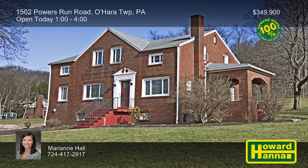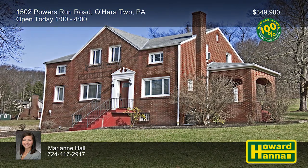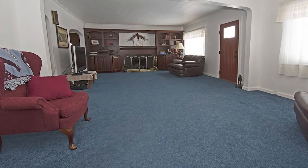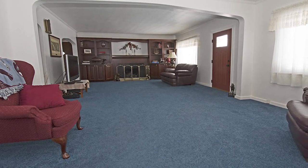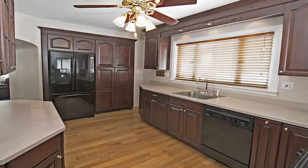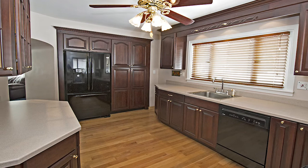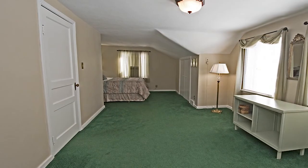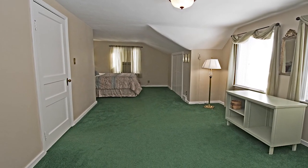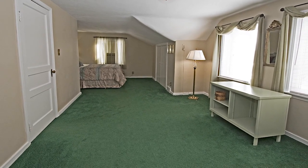Situated on almost an acre in the borough of Foxchapel, this all-brick, 3-bedroom, 3-bath residence could be your new home. Original hardwood flooring is present beneath the carpet of the living room, and Thomasville built-ins surround the fireplace. Thomasville cabinets team up with solid surface countertops and a full set of appliances in the hardwood kitchen. The home benefits from numerous recent updates, including the exterior doors, roof, HVAC, and hot water tank.